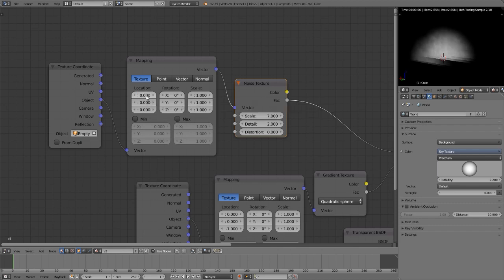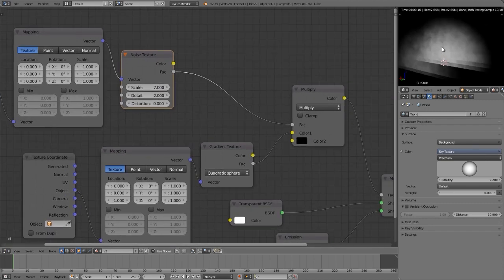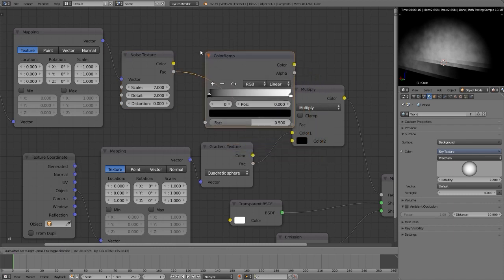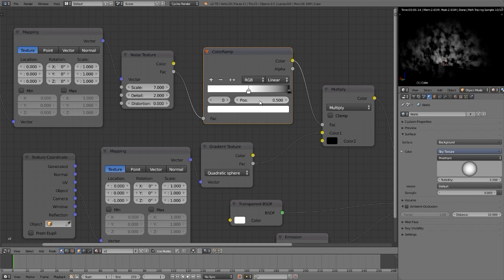See how easy this is? There's still the appearance of a sphere. Let's hit Shift-A, Converter, Color Ramp, drop it in. Switch them. Don't ask why, just do it. Go to your first color flag, which is white, and change its position somewhere near the middle. Hey, look at this. Now we have blank spaces inside the potential of our hemisphere.